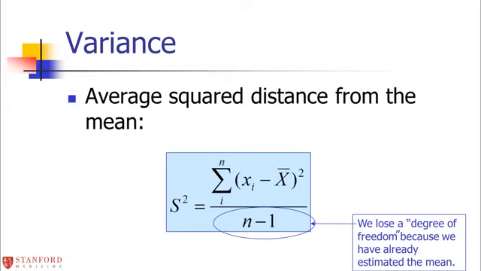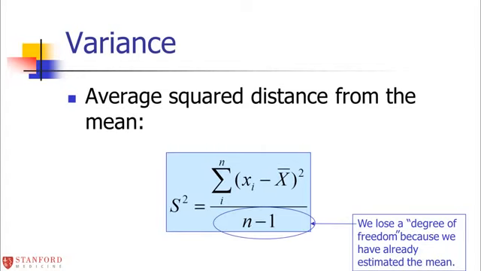So that's why we're dividing by n minus 1 rather than n. For all practical purposes, it doesn't usually make a huge difference whether you divide by n or n minus 1, because as long as n is pretty big, whether you divide by 99 or 100, it's not going to make a huge difference. But that's why, technically, that's in the denominator.